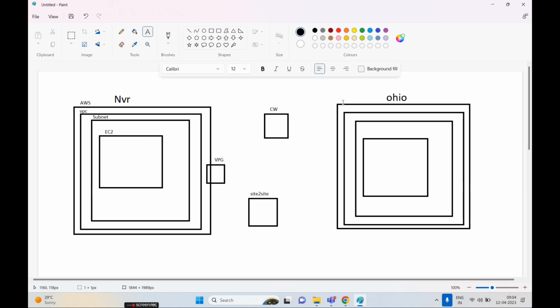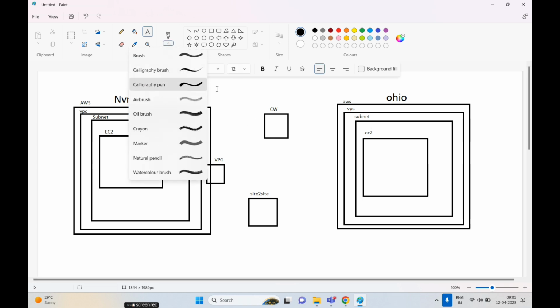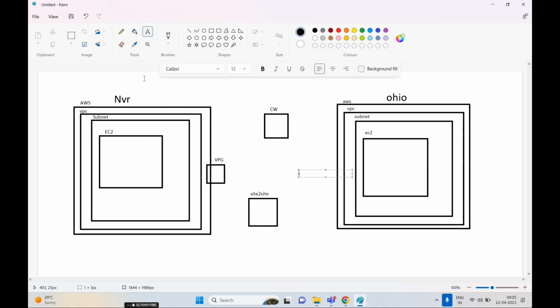Here we have an AWS account, again a VPC, a subnet, and an EC2. So let's try to figure out which component we will start with and what could be the problem.